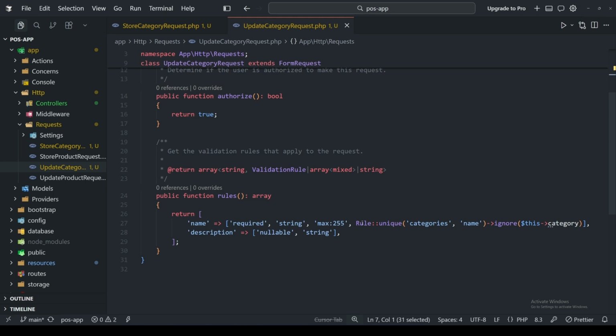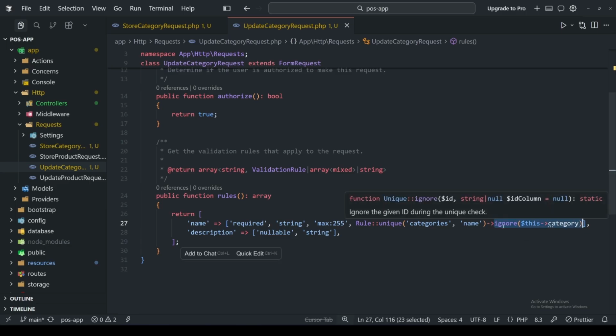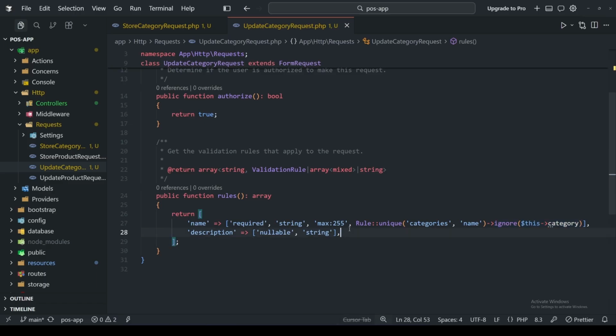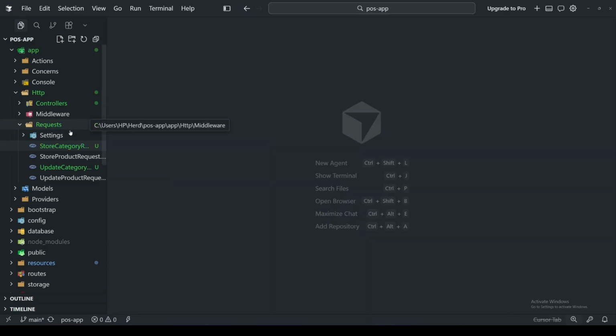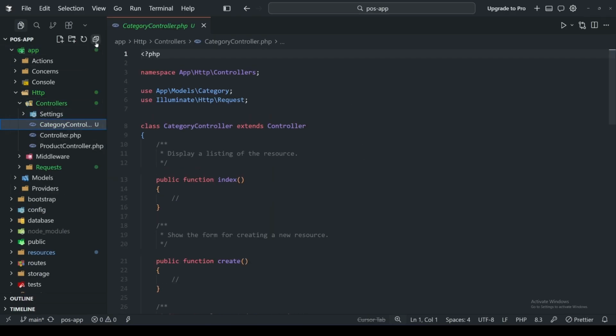Otherwise, updating a category without changing the name would fail validation because the name already exists. Rule::unique('categories', 'name')->ignore($this->category) does exactly that. The $this->category refers to the category being updated, which Laravel injects automatically from the route because of route model binding.